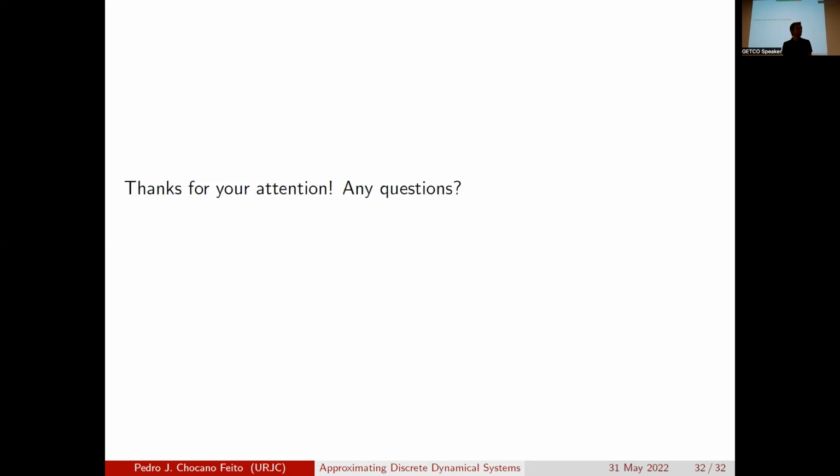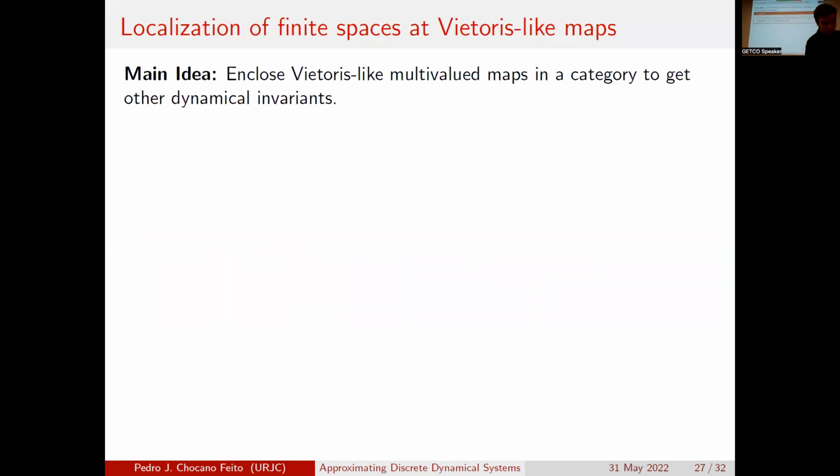I have a question. You mentioned a definition of Vietoris maps, for continuous functions or multivalued ones. Can you give an example of a Vietoris map? Because from the definition, I couldn't get the intuition of how Vietoris maps behave. Well, for instance, you have homeomorphisms. Yeah, I know that this is a trivial example. Well, you have this example, which is perfect.